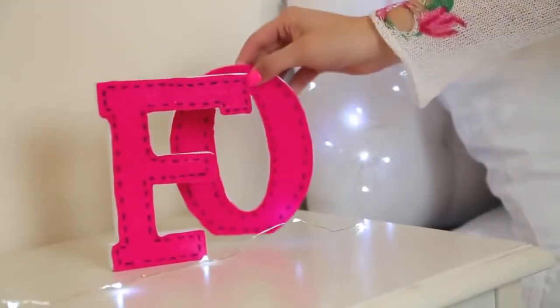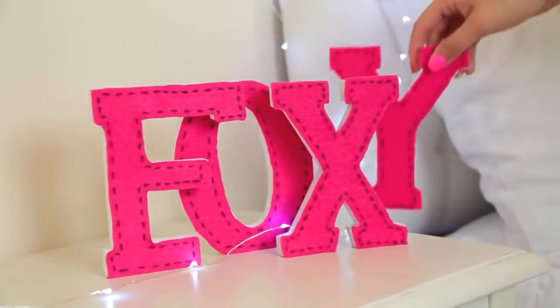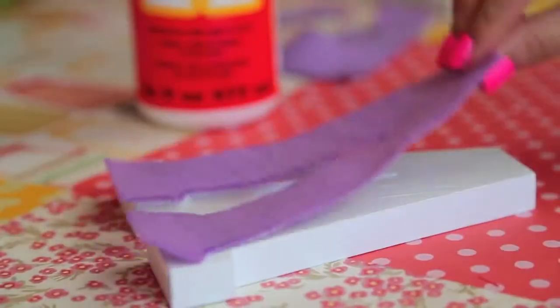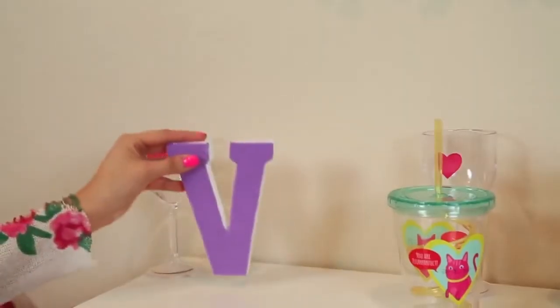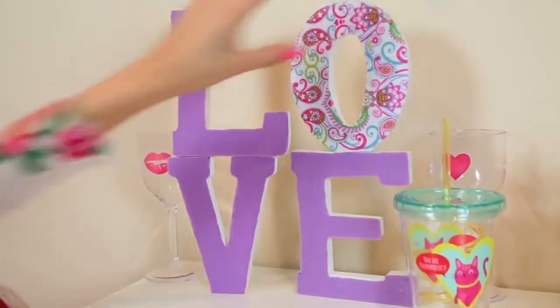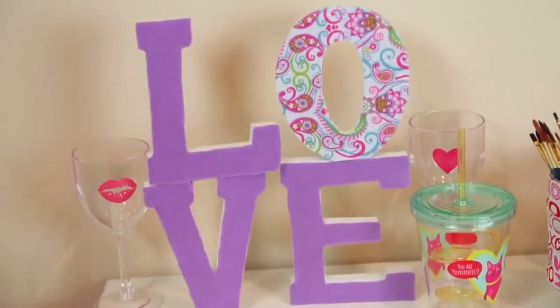So this is the perfect decoration to add to your nightstand, not just during Valentine's Day, but all year round. I actually made another one of these, and it is a purple one with a cute little patterned O, and I just stacked them on top of each other, and it says love.